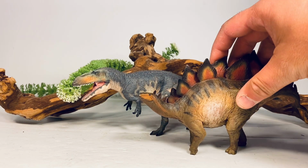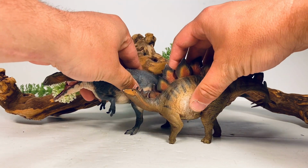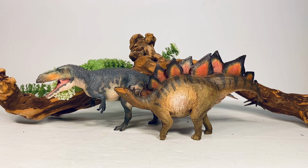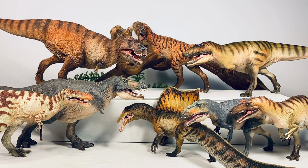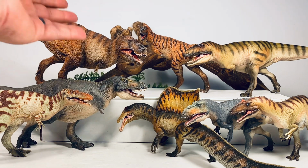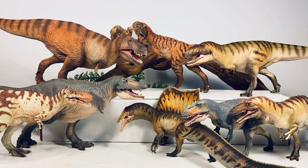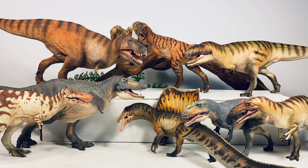And next up, here it is with the new PNSO Stegosaurus, which Torvosaurus most likely preyed upon, and I think those two figures look really nice next to each other. And here is a nice group shot of all the theropods that PNSO has put out in the last year or so. Their Wilson T-Rex, Carnotaurus, the Carcharodontosaurus, don't worry, I will be getting to that review very soon. The amazing Tarbosaurus, Chuanzhisaurus, Spinosaurus, here's the Torvo, and the Allosaurus.